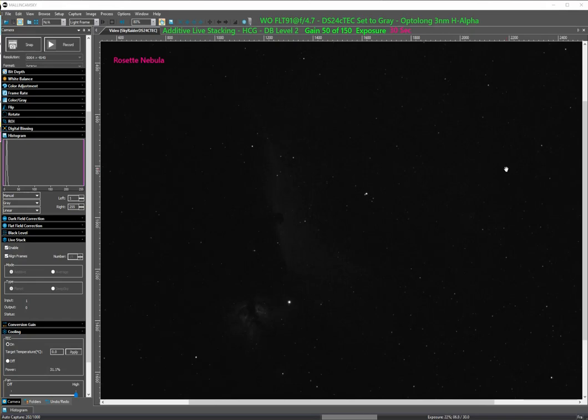Now we have 1 in, none out. This is no longer the Rosette Nebula. So you got 2 in, 1 out.